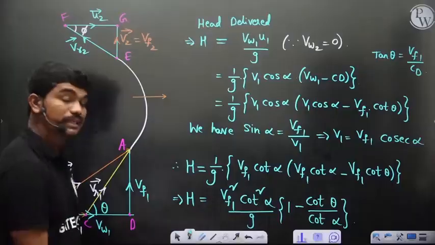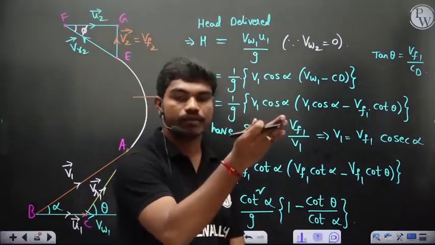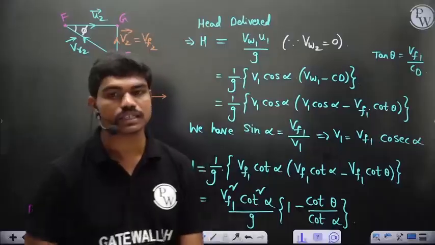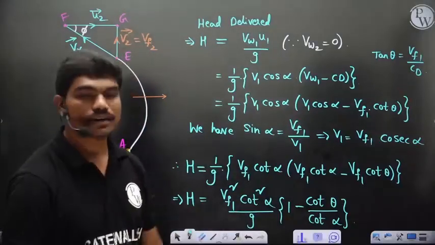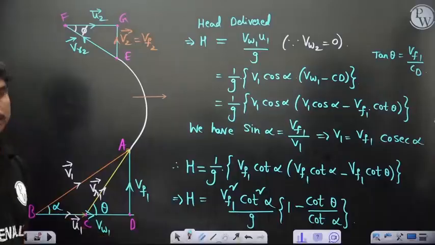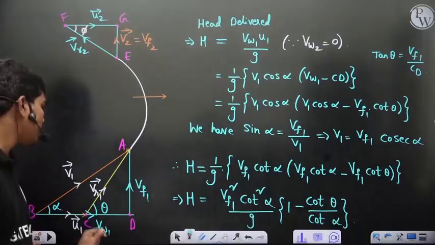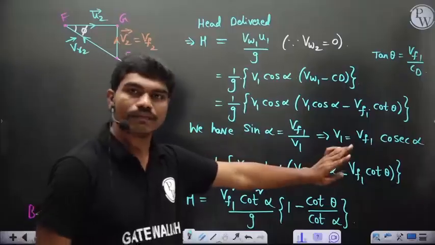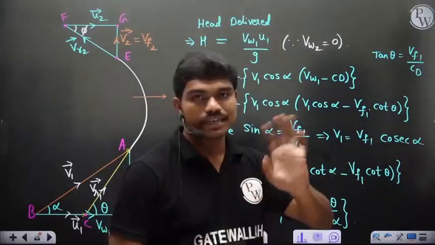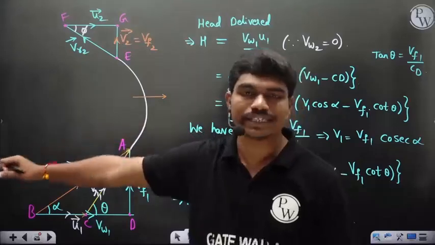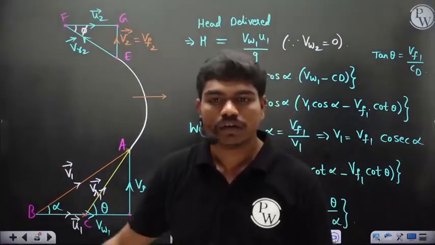Okay, and this is already the best possible because we have already made VW2 to 0 and we made the blade exit to be purely radial in this case. So this is how we can get the expression, and normally if theta is given and alpha is also given, we can calculate the values. If theta is not given, basically some values of these are given, some values are not given. It's based on purely trigonometry, that's it. Once you, the main job is to write these triangles. Once you know the triangles, by applying trigonometry and all, you can do the things.